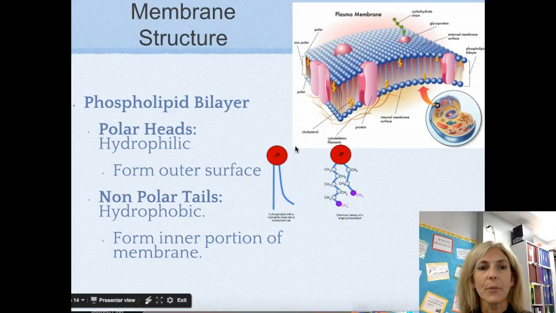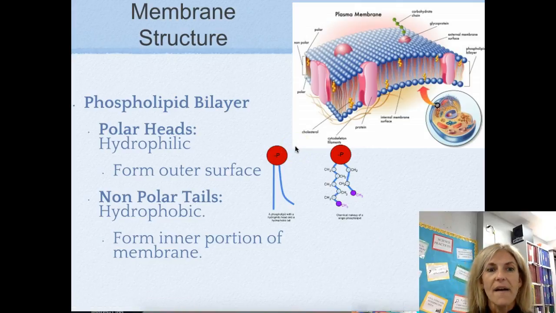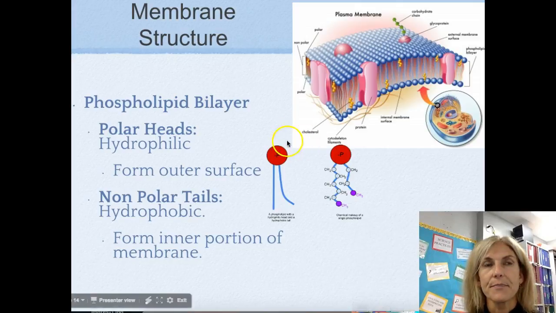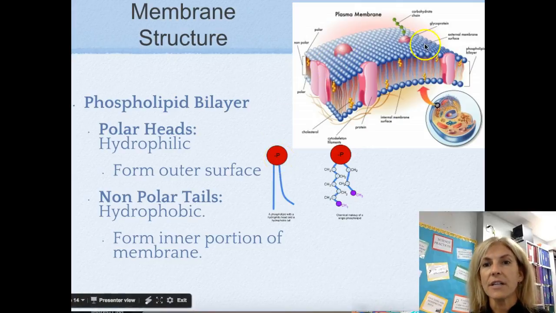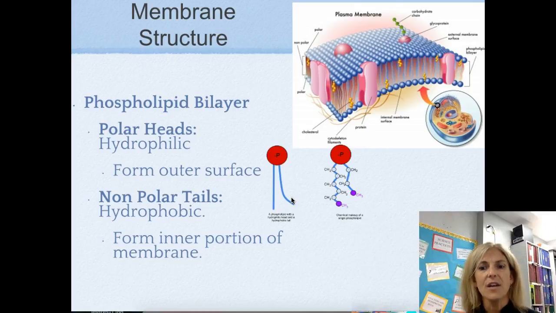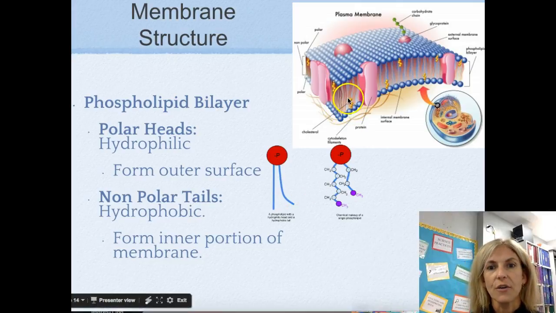And then that phosphate group gives it a hydrophilic personality, if you will. So this portion here is going to be attracted to fluids. So you'll find it orientating itself towards the outside of the cell because the cell is bathed in fluids, and you'll find it orientated inward as well because the cytoplasm is a lot of fluid, right? Then these tails, because they're nonpolar, will be orientated to the inside of the membrane, not the inside of the cell, but the inside of the membrane. So these are going to face each other within that membrane.